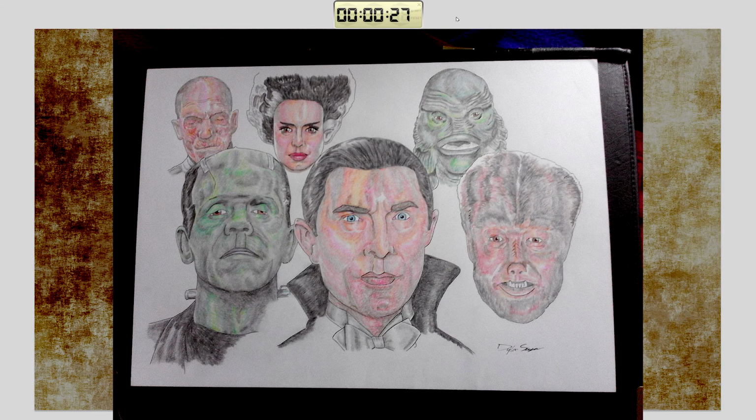You still see the whites that separate the colors, and I've seen a lot of different styles of colored pencil, and usually they're thick and overlapping, kind of like you do with pastels. But here you've got this white, and you can see how nicely the ink outline works, especially on the Wolfman around the edges, and he leaves a nice natural white paper highlight at the top. So I think we're at about the 2-minute mark, and there we go. That's the alarm. So let's go to the next one.